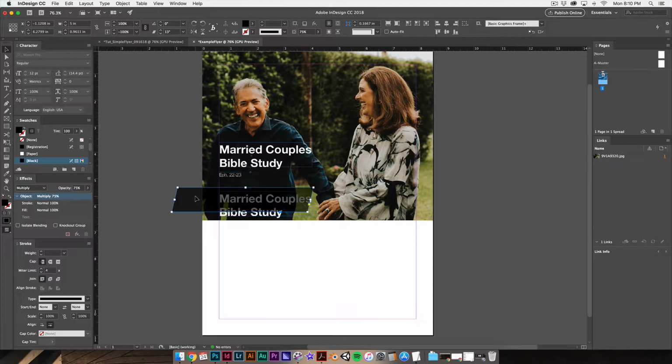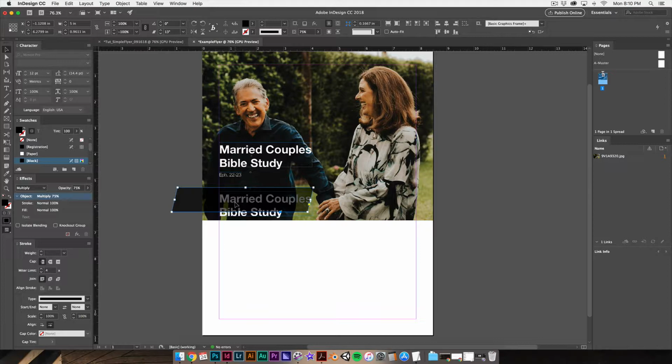Now, this is very important. This is where layers come in. Everything's got to be on top of something or underneath something. Everything can't be just in the same place. That's just not how things work. So, we want to move this rectangle behind this text so that we can get to it, right?